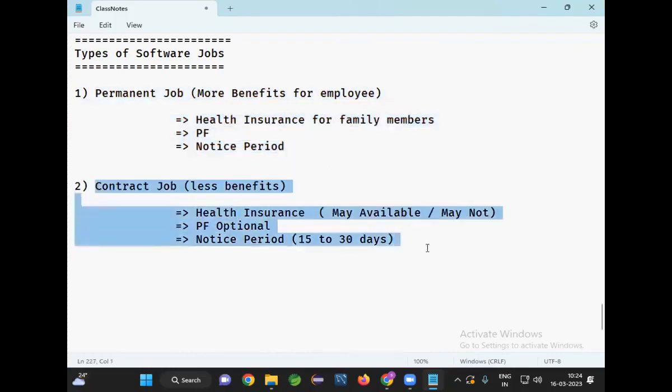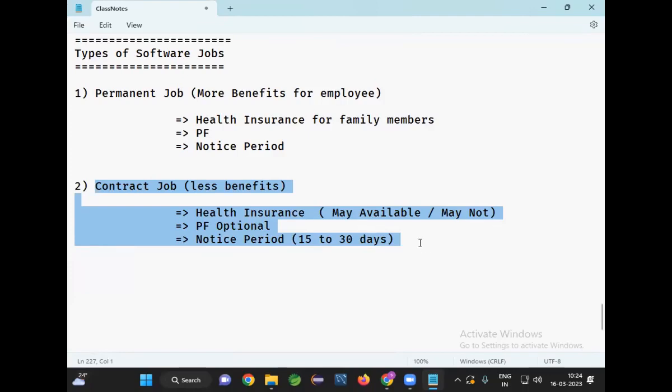Now, if you go for a contract job, assume that Ashok IT is selecting you for 10 lakhs. I am getting 20 lakhs from JP Morgan. 10 lakhs of profit I am getting from you, right? I will give you 10 lakhs. I will give you a job in my company and I will send you to JP Morgan to develop the project. JP Morgan will pay me 20 lakhs and I will pay you 10 lakhs. Whether you are fake or genuine, why would I bother? I'm getting 10 lakhs profit, right? So that is how contract job employers are going to think. Background verification will not happen strictly when you go for a contract job.